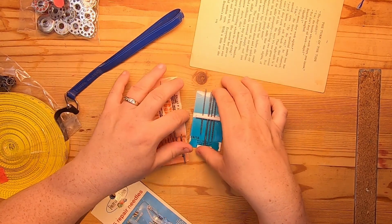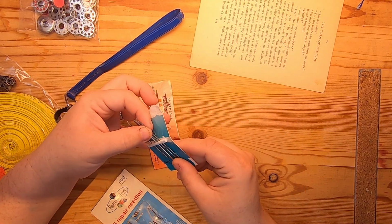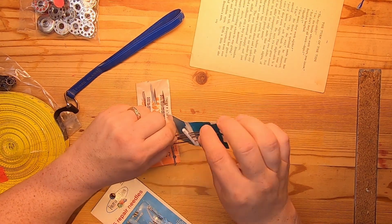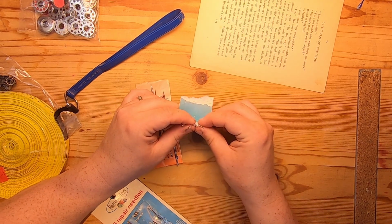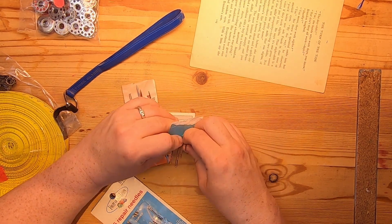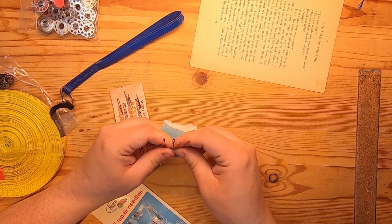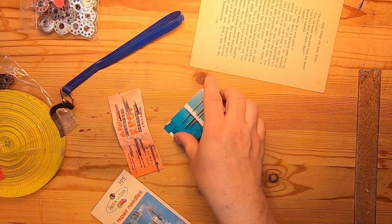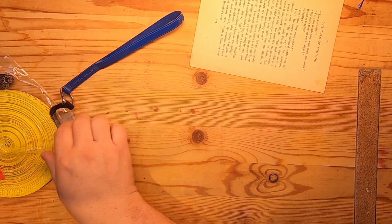In fact, I will take one out right now for my table here because I somehow have misplaced one of them. And the rest will go in my sewing kit. That's very tight inside there. Let's give it a push on the table and get it out. Oh my goodness, holy moly. This is the tightest little thing. Okay, there, we'll stick it in my pin cushion, and the rest are destined for my sewing kit along with this. Then I found this.